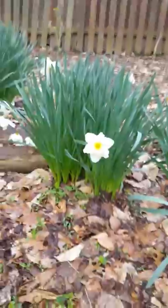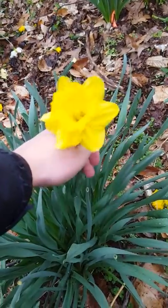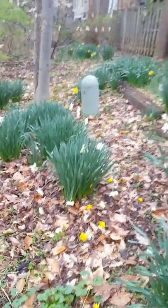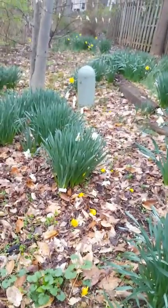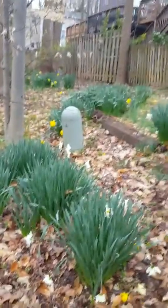They come in lots of different colors, and as you walk around the community you're probably going to see these in people's gardens as well. If you do pick one, a fun experiment: the juices they put out — their sap — is actually poisonous to other plants. You could pick a couple of them, put them in water, then put another flower in the water and see how that flower does. If they are a little bit toxic, that other flower shouldn't do very well.